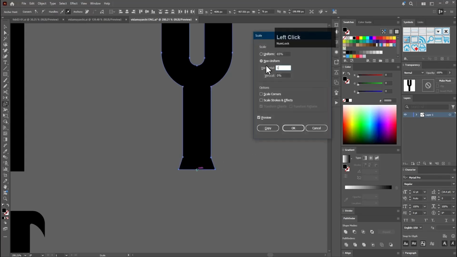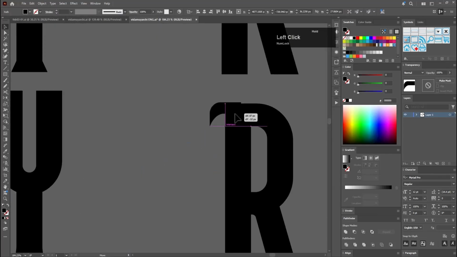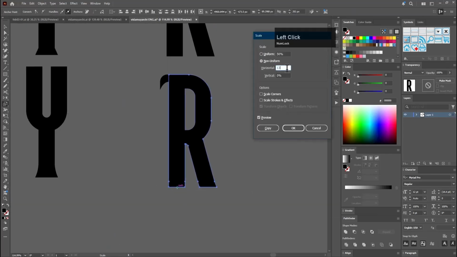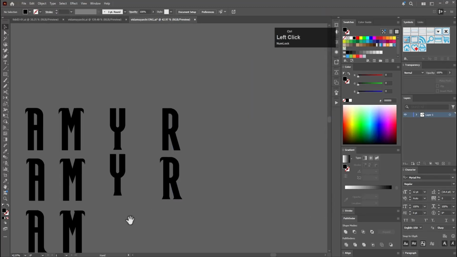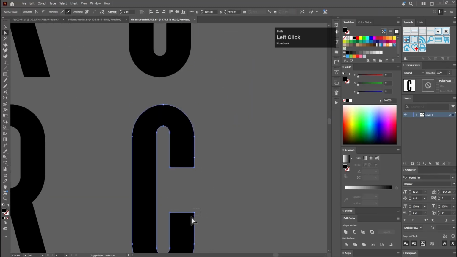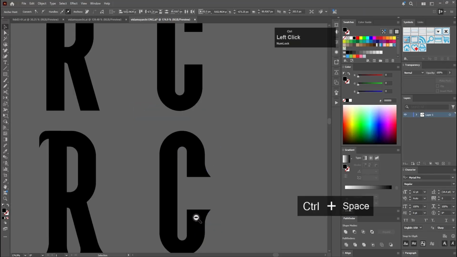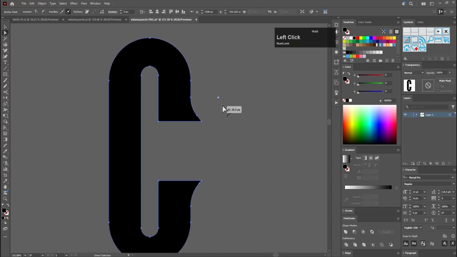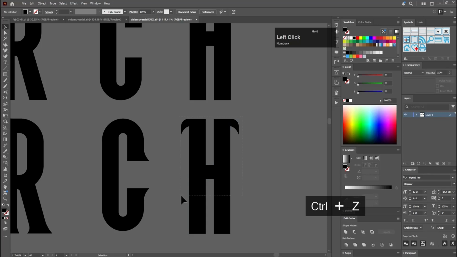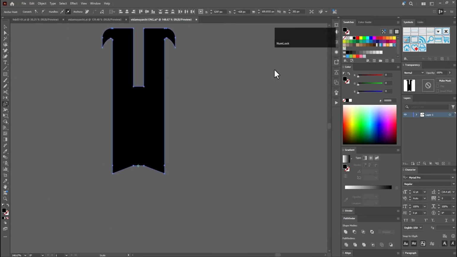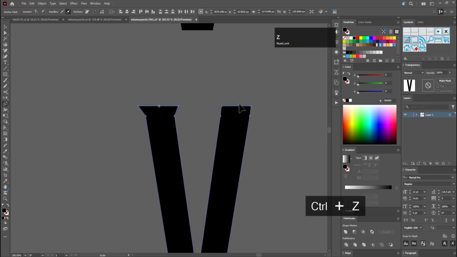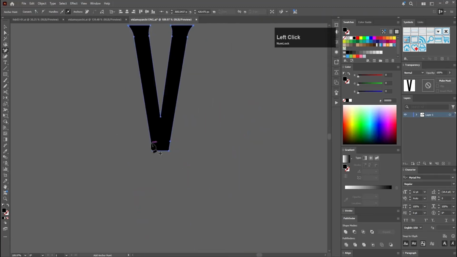For the letter Y, the operations would be simple. For letter R, I followed the same process which we did for letter M. I brought in C, and then I added these points, and then I brought this point out, and then I rounded this. I made this edge using the reflect tool, and then selected this and merged it. Same as we did for the letter M. I added 4 points on the upside, and then selected these points and increased the scaling by 130.